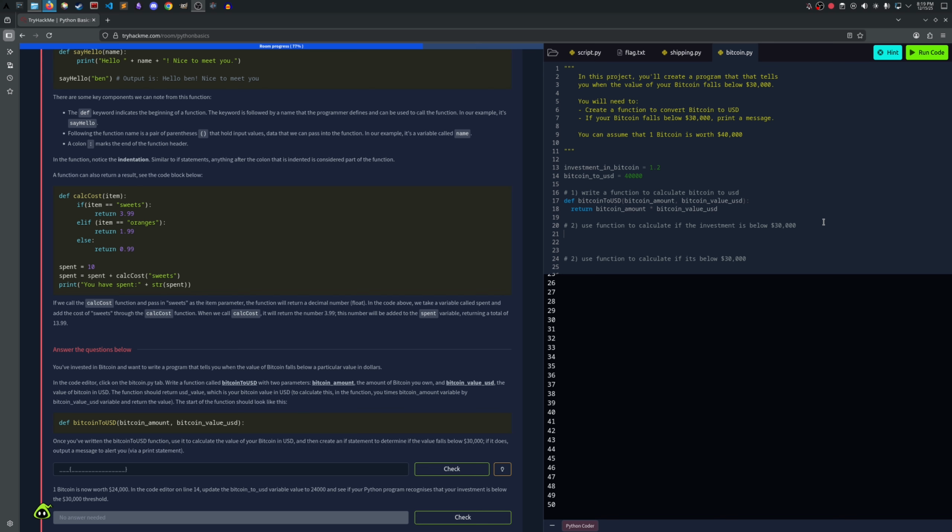And then number 2, we want to do usd_value equals bitcoin_to_usd, with bitcoin and we want bitcoin_to_usd.